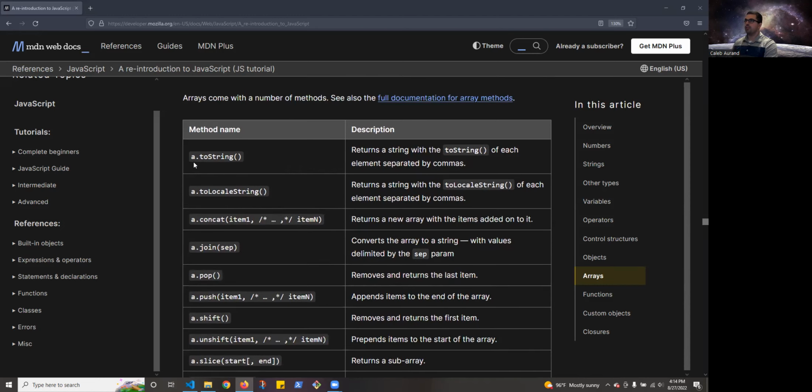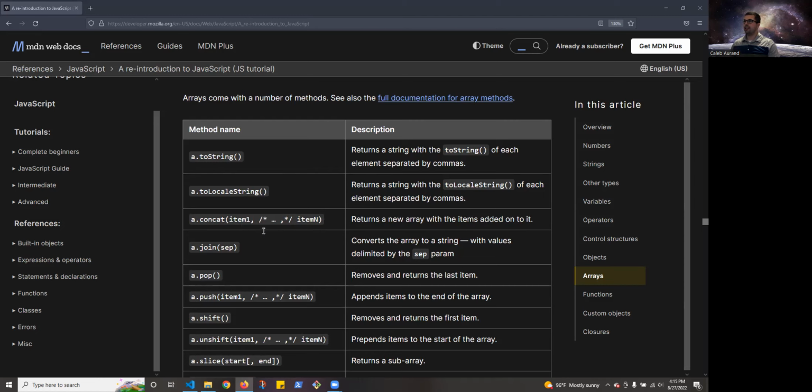If you use a.toString, this returns a string with the toString of each element separated by commas. a.toLocaleString returns a string with the toLocaleString method of each element separated by commas. a.concat, if you give it items, item1 through itemN, that you want concatenated onto the end of the array, returns a new array with the new items added onto the previous array.